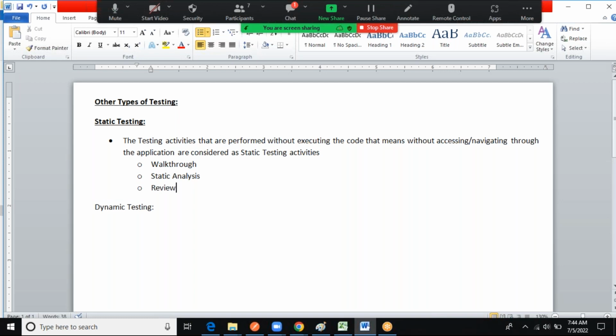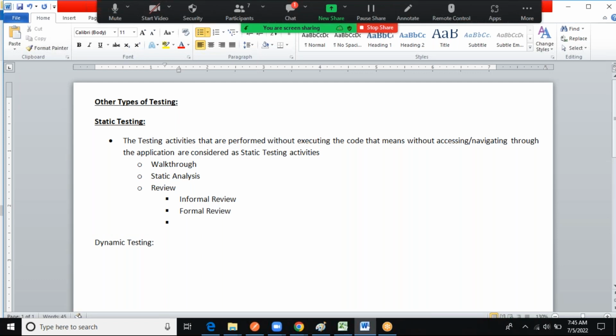Before even sending to the business analyst, as per the standards, the test cases you have written as a tester must be reviewed by another tester. Those are called peer reviews. Among your team members you will get the test cases reviewed. One tester's test cases will be reviewed by another tester, and that tester's test cases will be reviewed by some other tester. Like that, the reviews will be happening. That is what happens within the team, that is an informal review. And then more formally you send to the business analyst for their review, that is a formal review.